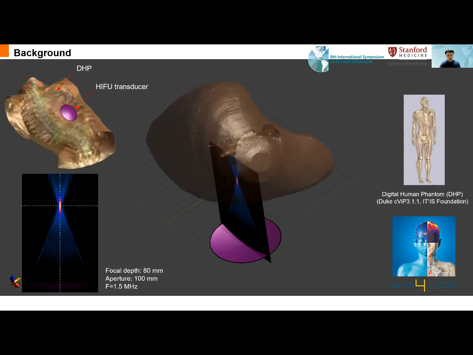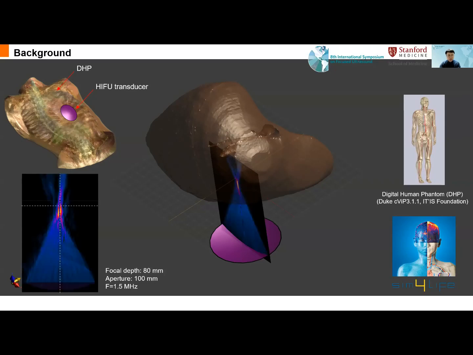However, the situation changes when the ultrasound beam is transmitted into the human body. Unfortunately, we were unable to measure the actual acoustic field in the human body with the current measurement techniques. Instead, we performed the numerical simulation of acoustic propagation in a digital human phantom. The digital human phantom includes various human organs and has both mechanical and acoustic properties, enabling more realistic simulations.